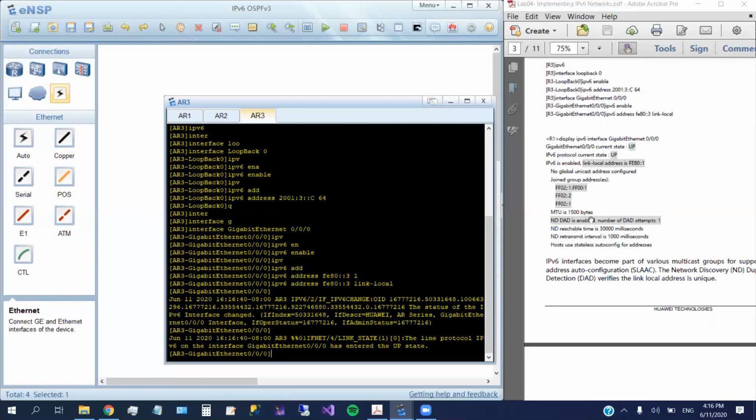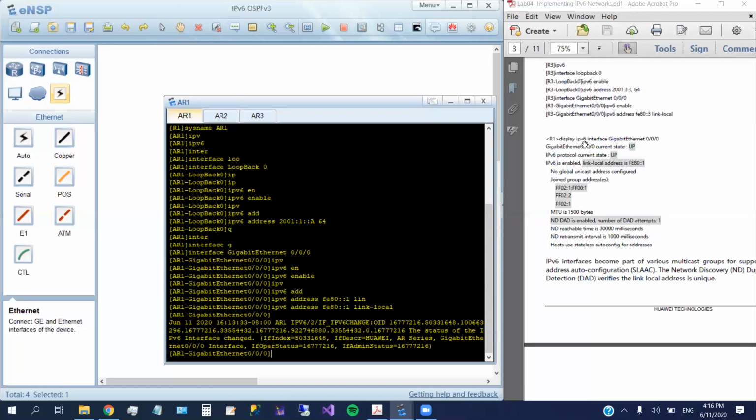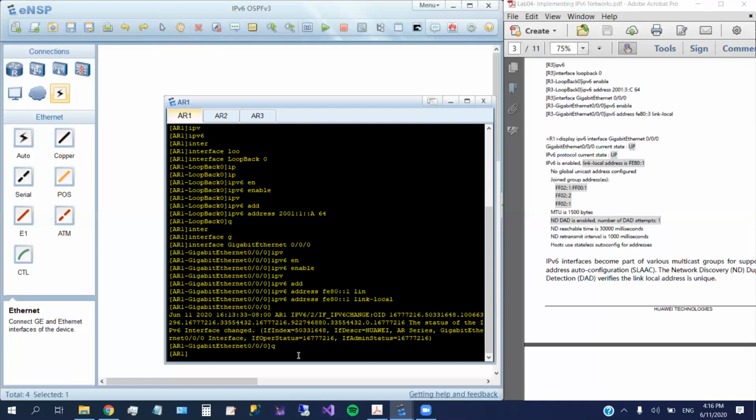Everything is done. Okay, now we have to display the configuration of our routers. So let us go to router 1 and use display.